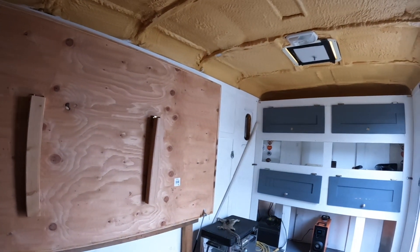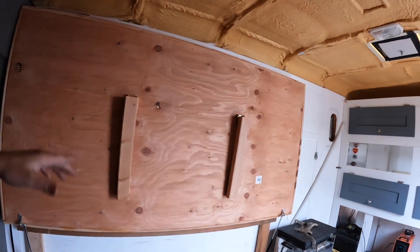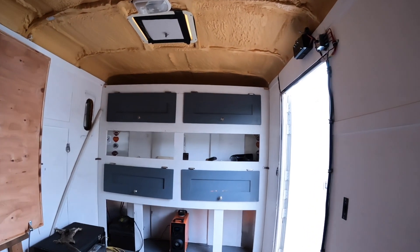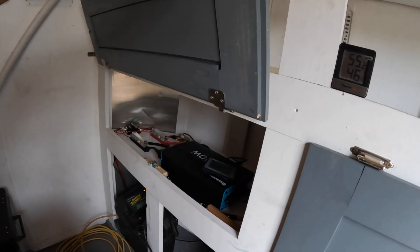All right, so here in the trailer — sorry if it's a little echoey, I'll try to keep the tone down. Let me give you one of those MTV 'let me show you my crib' tours of this tiny little trailer. For those of you that are curious, this is a six by ten trailer, so it's pretty tight in here but totally functional. We are at the back of the trailer looking at the front. We got some cabinets up front.